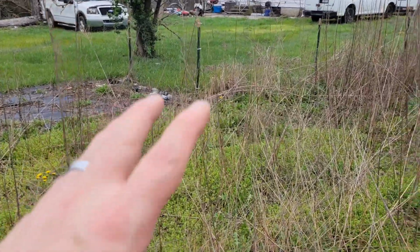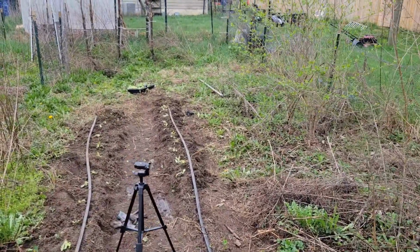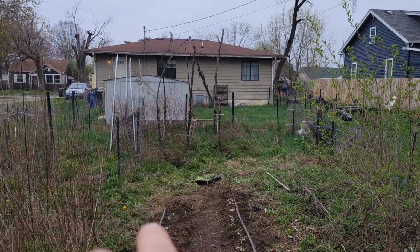Tomorrow, I want to put in the onions. I have a whole bunch of onions: red onions, yellow onions, big giant fat onions. Peas. Carrie said the peas. Carrots. There's gonna be a lot of seeds that we're just gonna go ahead and direct sow right into the ground. And give you guys a look around at this garden real quick. I mean, we're just going to clean it and weed it as we go, and plant and sow as we go. And my tomatoes and everything are going to be over there, but in a later video.